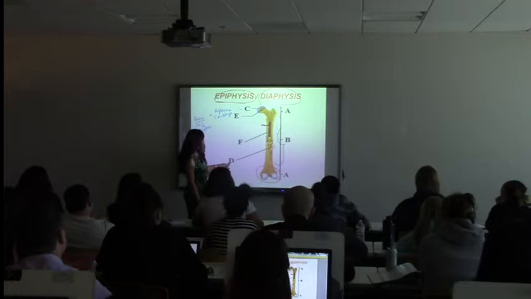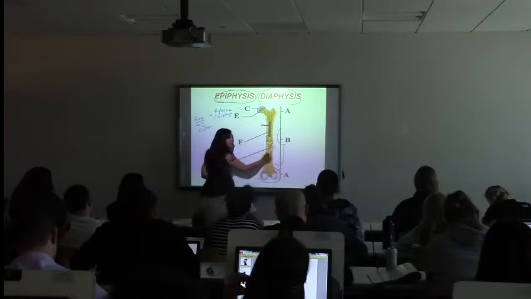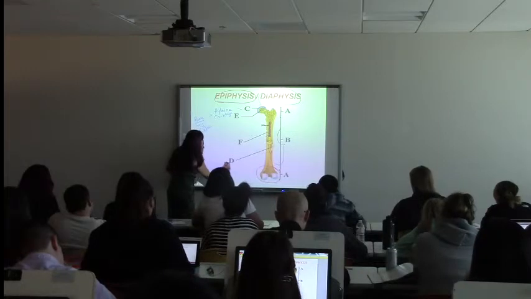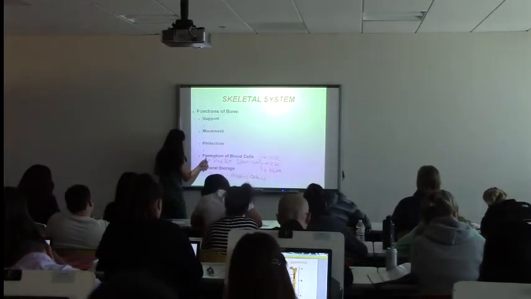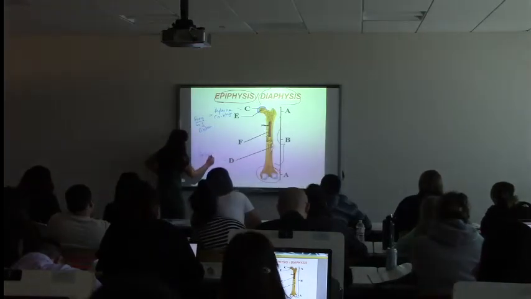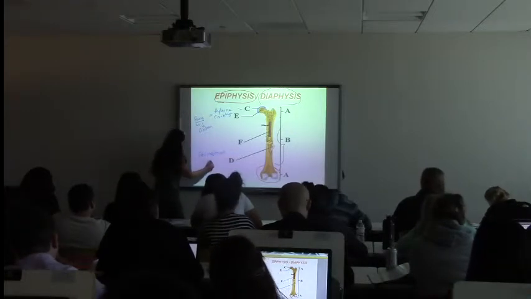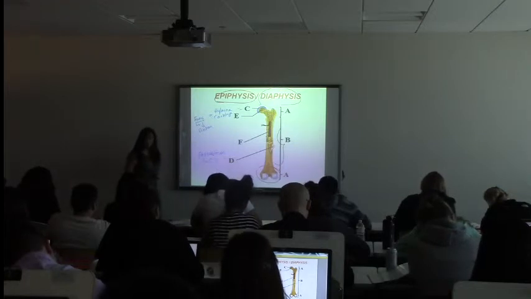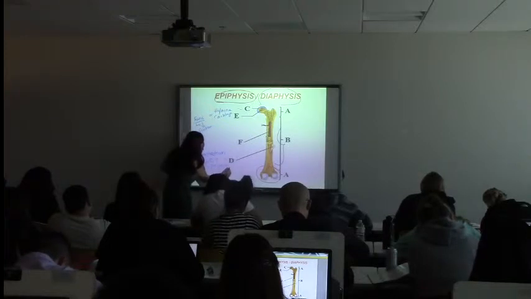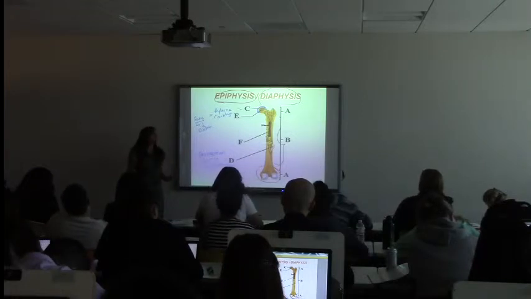Another thing you have is a bone, and outside you have this outermost covering, a tissue that encloses the entire bone from head to toe. This is called the periosteum. Periosteum is connective tissue, and its function is protection. Anytime this outermost covering is made up of connective tissue, it's always there for protection.